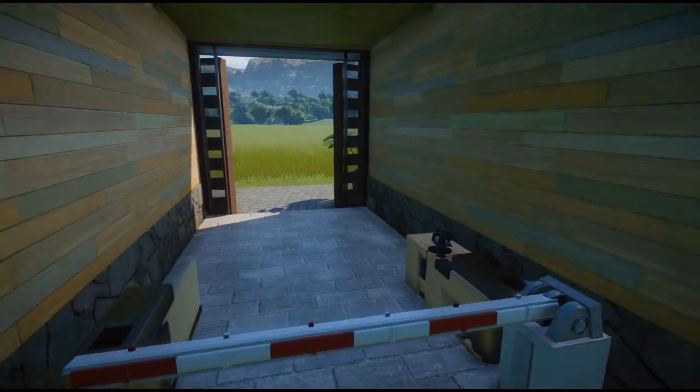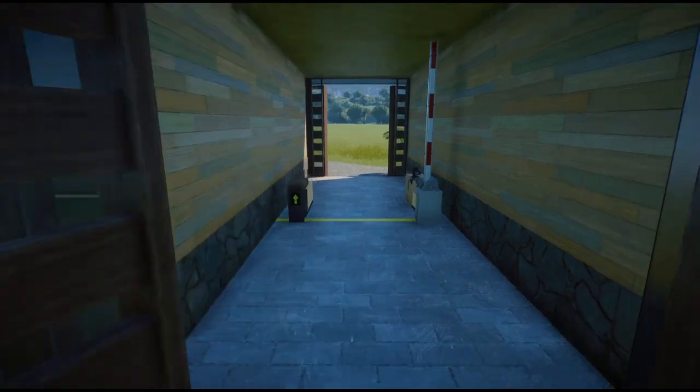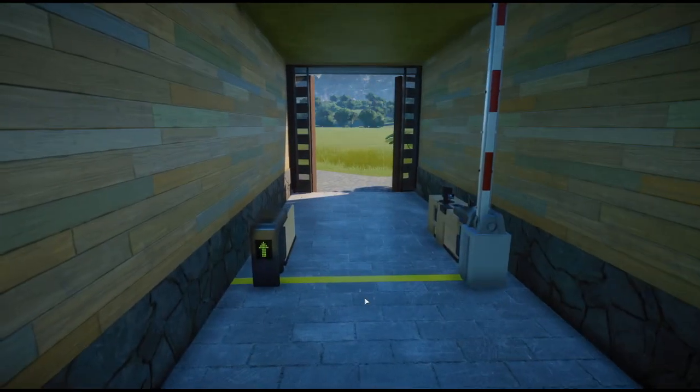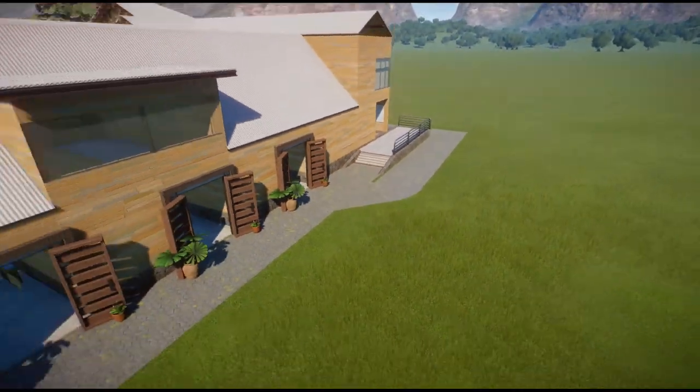And then we have some computers over here that we would imagine staff would sit by and use to scan people's cards, or if they needed to contact some tech support or something, and they would just hang out in here. And then on the back of this building, we have a little bit more work done.